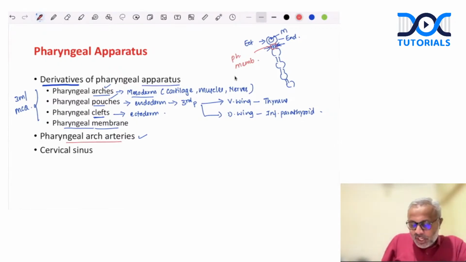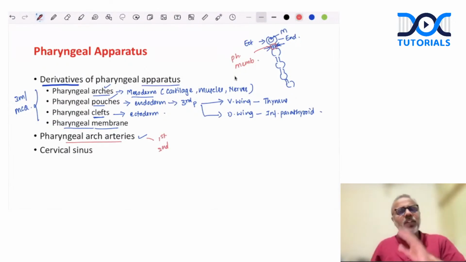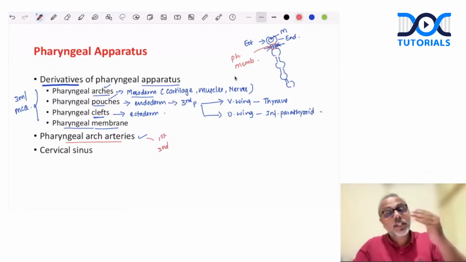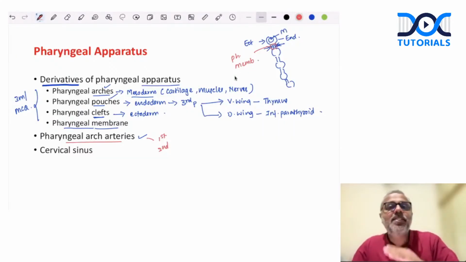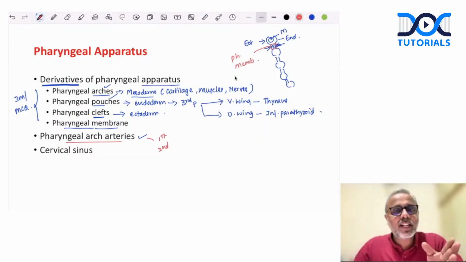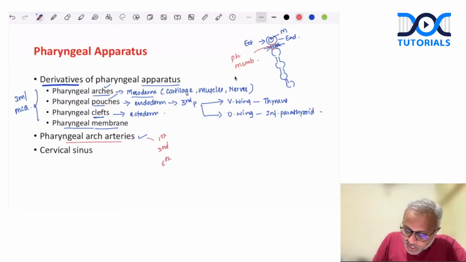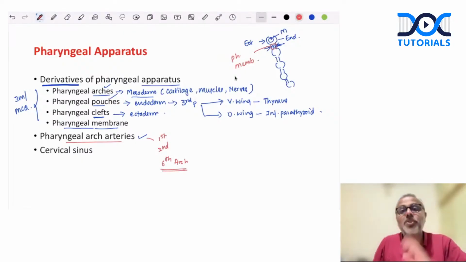Then the pharyngeal arch arteries. What is the fate of the first and second arch arteries? We know that the first and second arch arteries are rudimentary. They persist in adult life as small remnants in terms of the maxillary artery, then the stapedial and caroticotympanic artery, right? But what are the derivatives of the third, fourth, and sixth arch arteries? We need to know. Third arch artery, the common carotid vessels. Fourth arch artery, on the right side, the right subclavian, on the left side, the arch of aorta. The development of the sixth arch artery, right? This is what is most important for us.